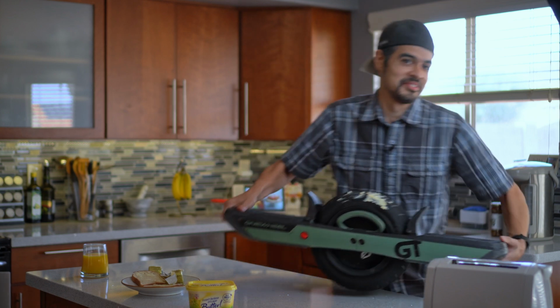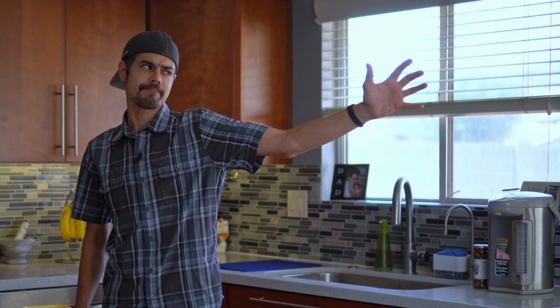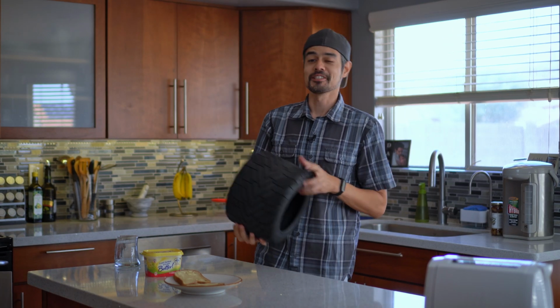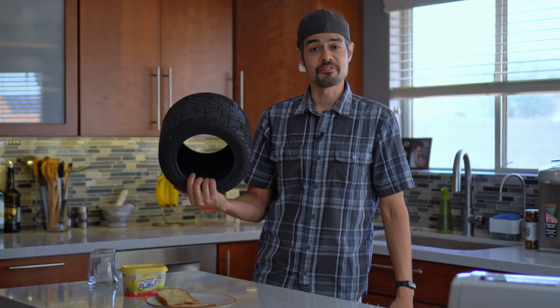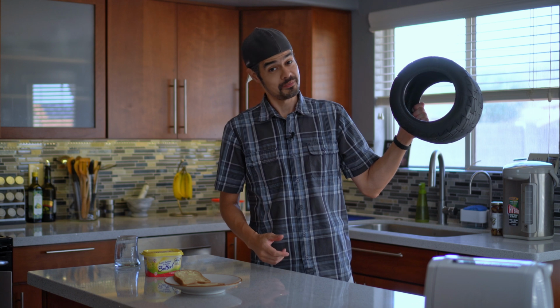But do you know what is real butter? That's right, you guessed it. It's the brand new Enduro tire for the Onewheel GT from The Float Life. Time to make the Onewheel GT what it was supposed to be.